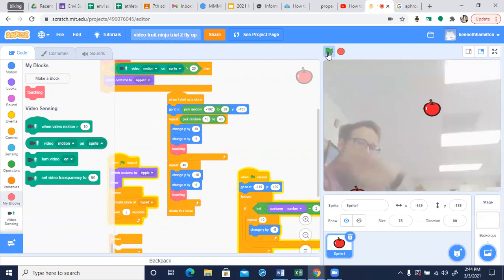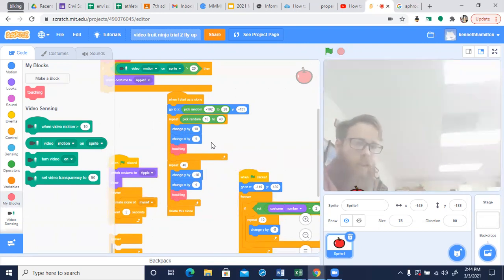Got it. It depends on how sensitive your motion is. So as it flies up, I can cut it, and as it goes down, I can cut it, because my program is checking as it changes Y and X, it can see if I'm touching it. And if it is touching it, it does the touching thing.